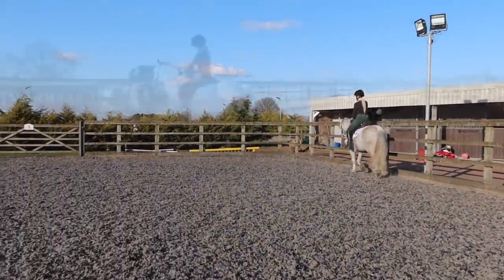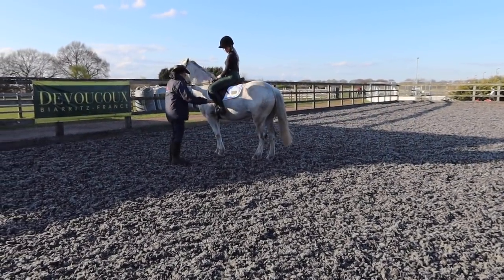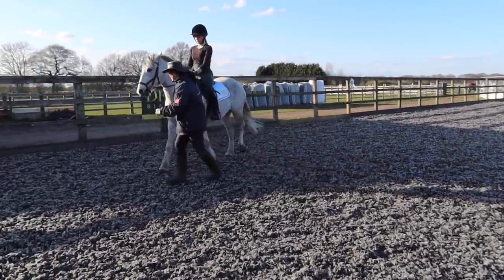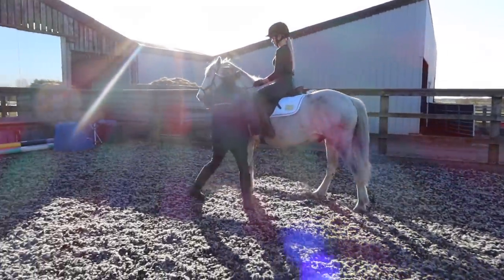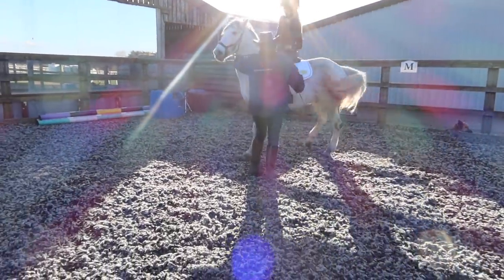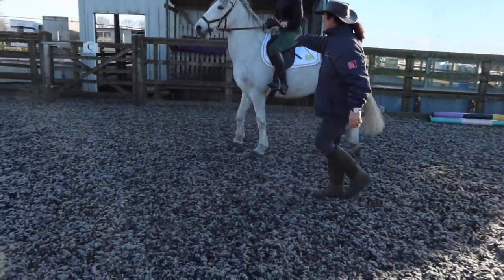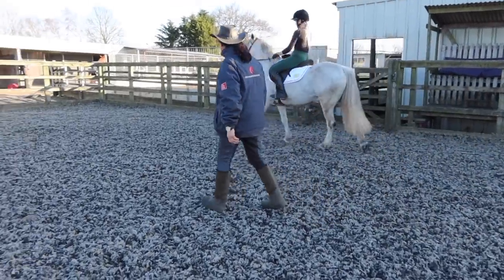So the next exercise we're working on is something I've done previously with Tracy, and that is working on a square, and we're starting to introduce Smokey to a turn about the forehand, where his front legs stay in the same spot and his back legs move round. Now this is something he particularly struggles with due to being so tight, especially on that right rein, so we started him on the left.